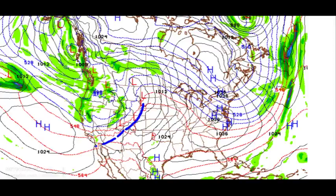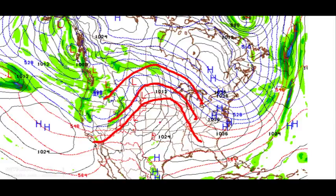All right, so looks like we got a Pacific system moving through the Rockies and the desert southwest. You can see the cold air up there in the northwestern U.S., and then out in Texas here, much warmer air. And you can see the ridging appearance. This is all due to dry air in the low and mid levels. So I can put a W here for the warm and the K for cold.